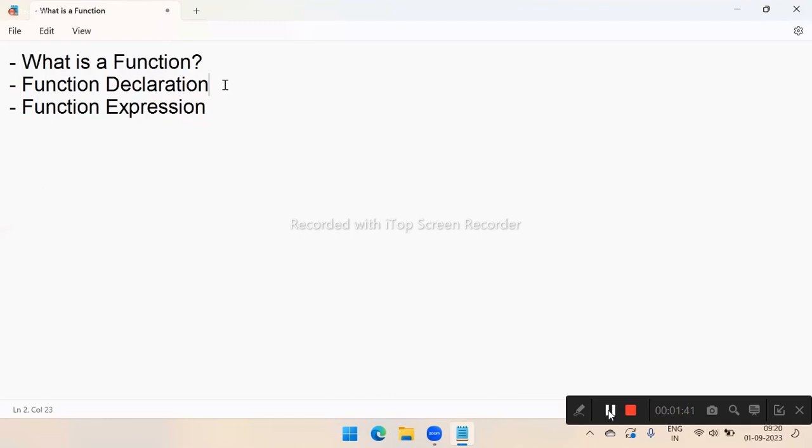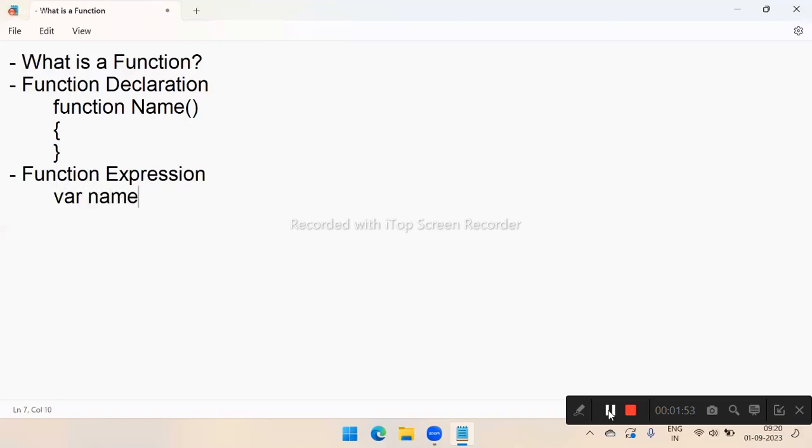How to use declaration and expression syntax, I explained. Declaration is defined with a function name, and expression is defined using some name equal to function. We discussed the difference between them.